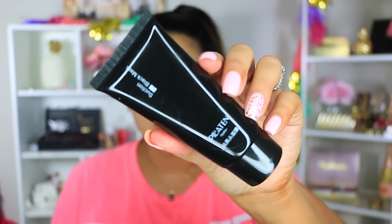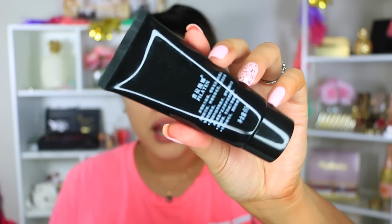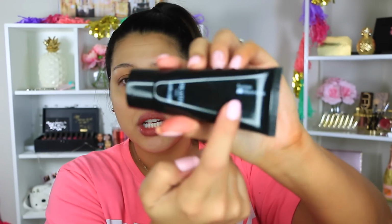So I usually do a Biore strip about every week. I never go less than that just because I do get clogged up in my pores. But here's a product that I'm going to be showing you. I found it on Amazon because when I saw it, I was like, where do people get this? And then I saw comments and people were like, you can get it at Amazon. So I was really happy I saw where you can get it. And I don't know if you say Pilaten, but this is what the product looks like. It's just a black packaging. And I don't know if this is a Korean beauty product or anything like that, but it just says suction a black mask. And I don't know if it's from Japan, Korea. Sorry if I'm mistaken. I'm going to be demoing this today and showing you my results.